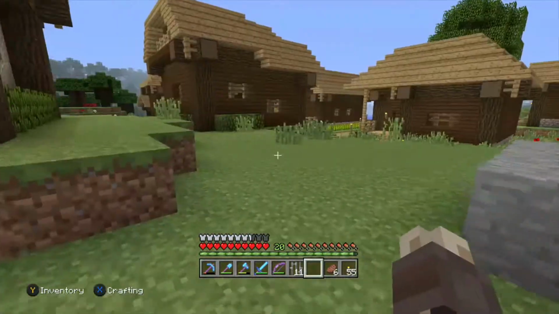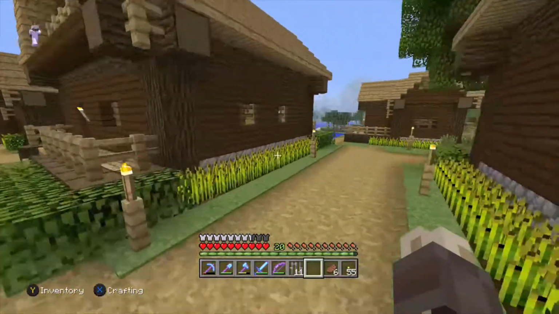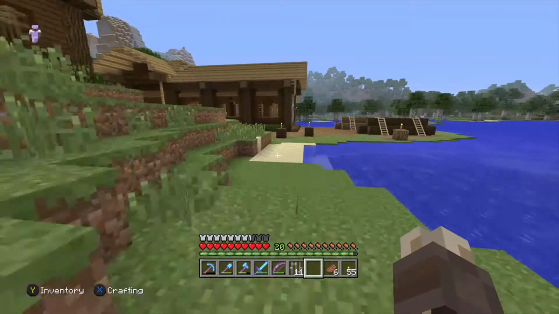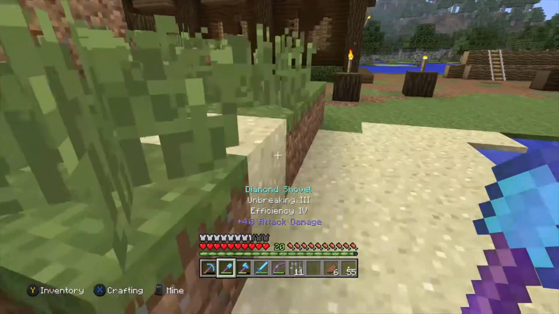Yeah, we're going to need a little bit more. So let's run over here real quick and get some sand. And we need to find a desert. We do. But for now, this will do.